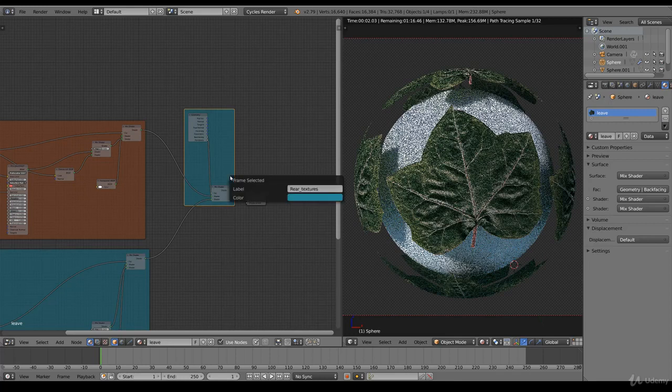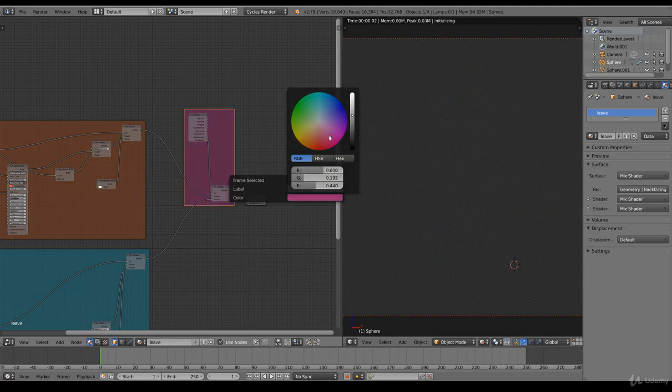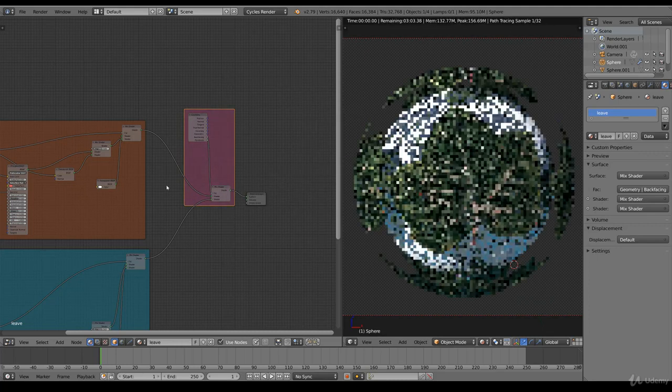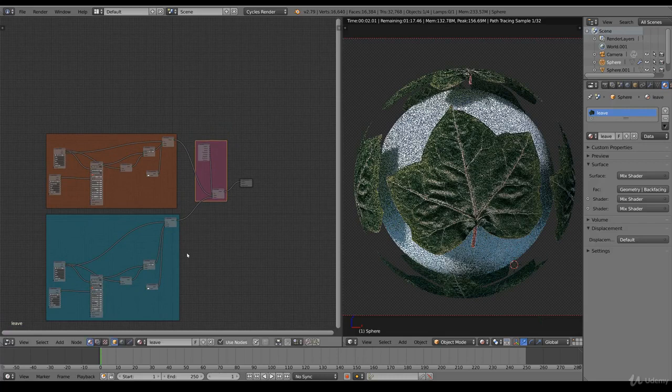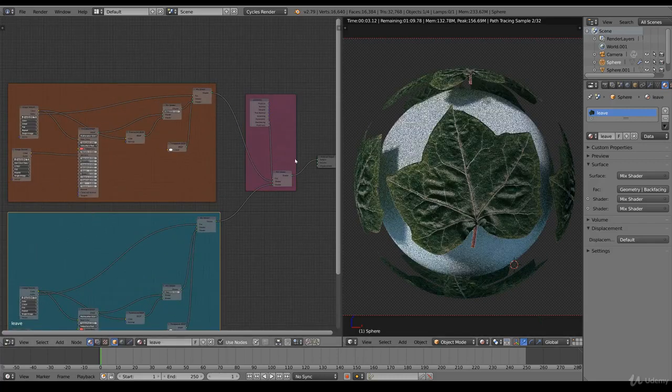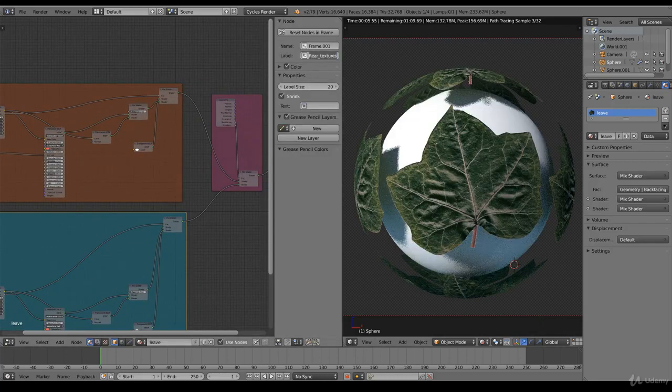Shift P, F6, and that's the back facing. Was it back facing? Let's make this a sort of a pink look. There you go. And we can name it like we did before.